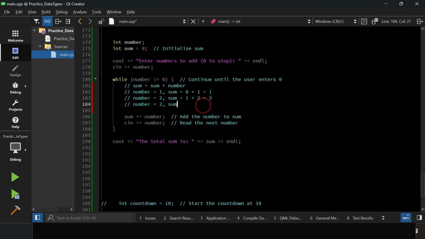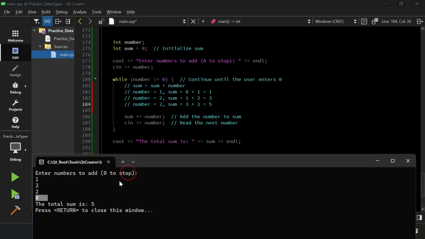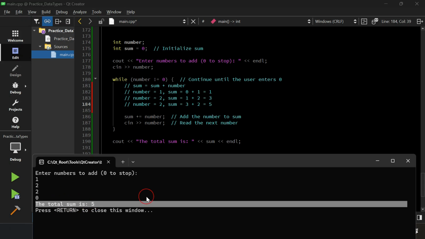And then the equation would be 3, because 3 was the final value of sum from the previous iteration, and in the new iteration, the sum is 3 plus I mentioned another 2, so the sum would be 5. It's exactly how it is computing this sum here. So 1, 2, 2, and then when I put 0, it exits the program.